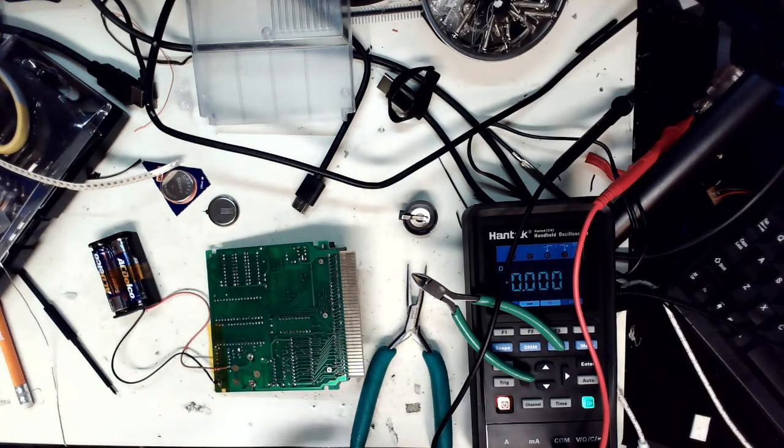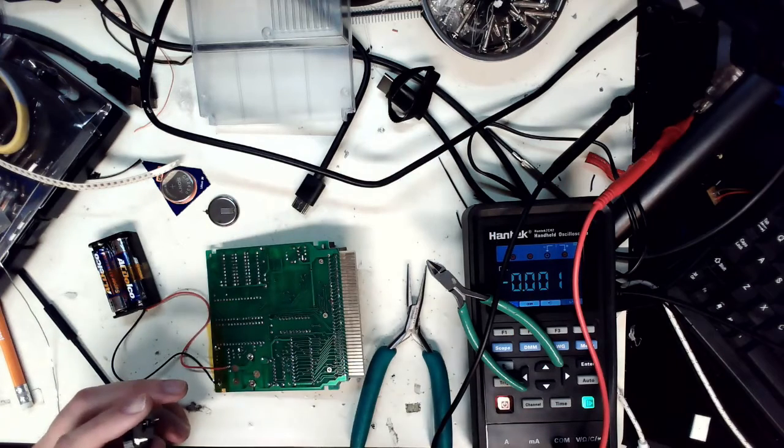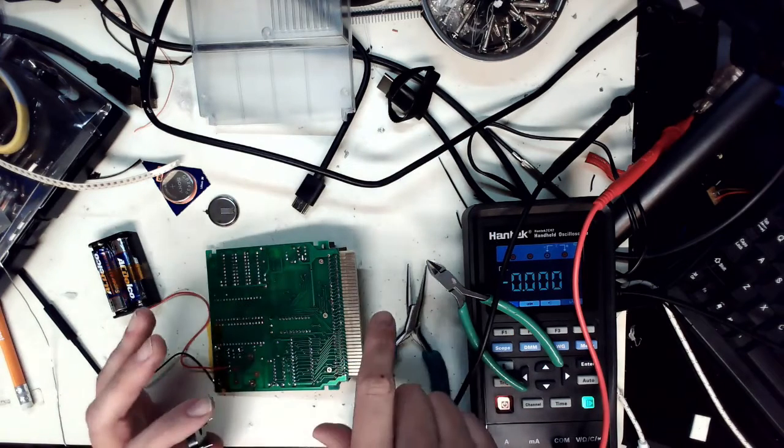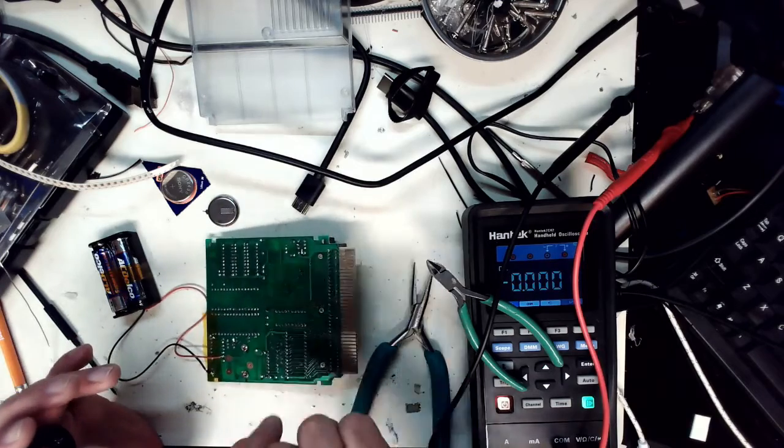Life support is holding. Should I grind it? Yeah, probably should grind it. I need to get both of these ground down so they're small enough to go through these holes. This is actually the safest position like this because there's no conductive components hitting the table.